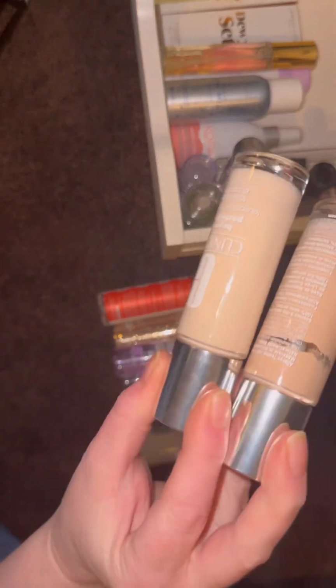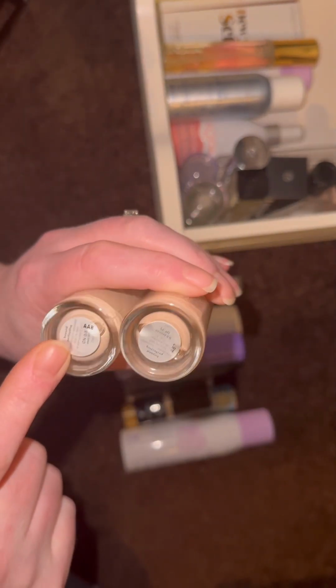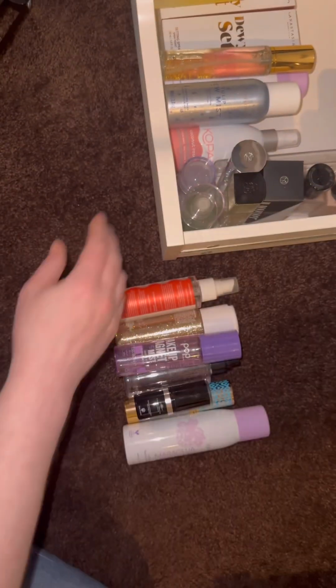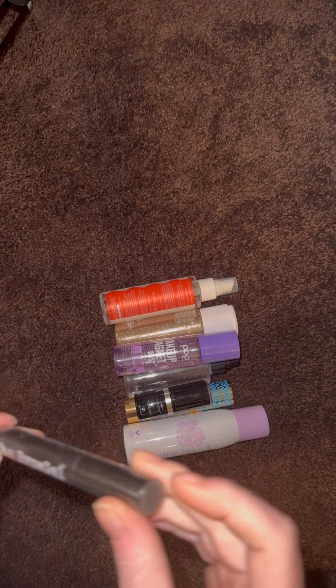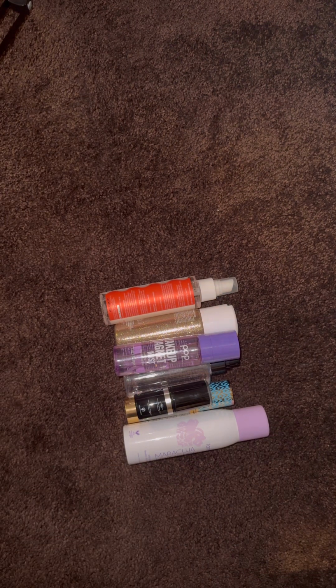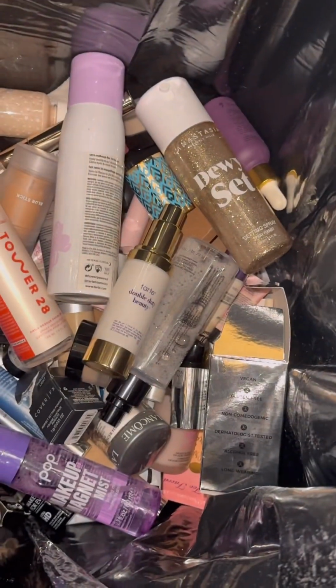But yeah, like I said, I have those 2 Clinique. I'm like, I'll just look up the batch code. No, I just bought the lighter shade, which is 0.5 Shell. That's the Beyond Perfecting Foundation and Concealer. And I threw away those other 2 bottles. Again, just trying to tell myself why I could probably keep it. I'm like an organized hoarder. I think y'all know that by now. And that's why I stopped buying makeup, because I just got to where I had to have every release.